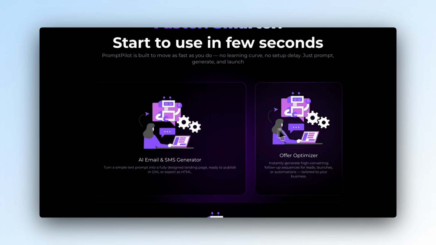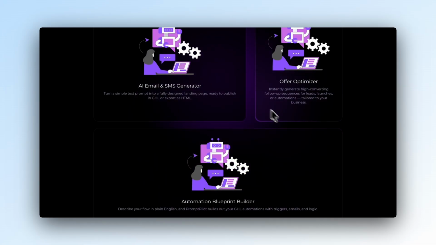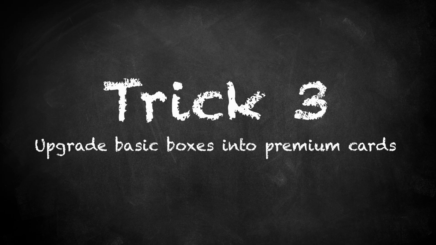But depth only works if the content sitting on top of it also feels intentional, and that starts with cards, so make sure to always upgrade the basic boxes into premium cards.